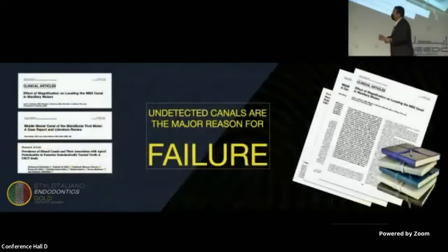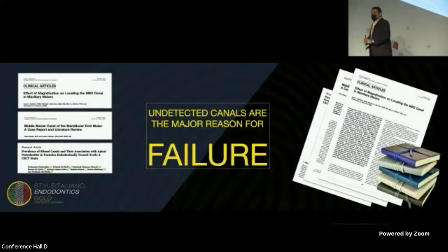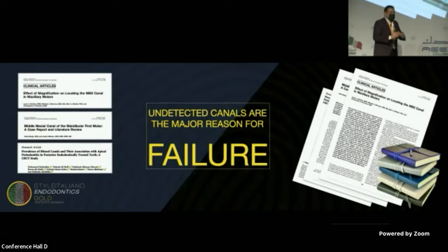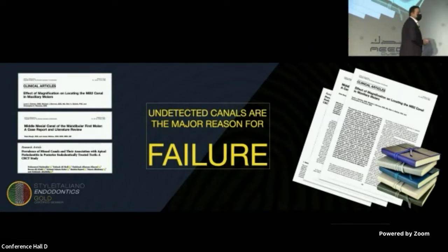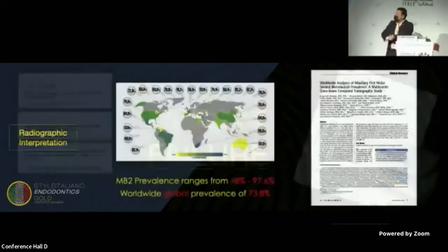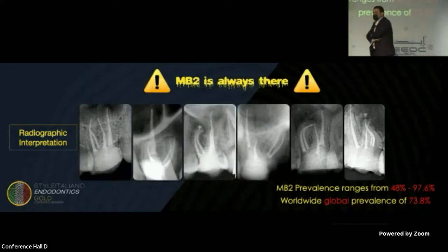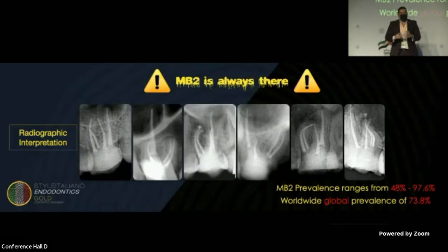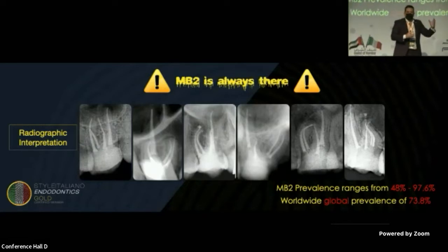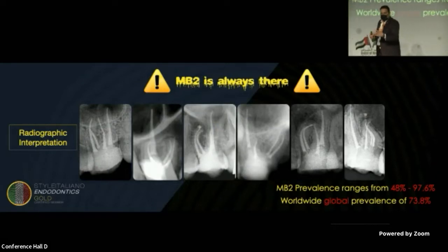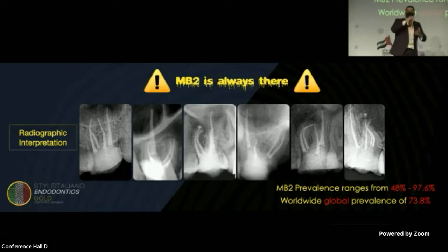treatment to our patient. What is already proved in literature is that the most common reason for failure is uncleaned spaces or missed anatomy. And if we're speaking about missed anatomy, we cannot ignore that MB2 is the most common missed anatomy, right? Or the most known canal to be missed, the MB2. I just heard some clinicians saying MB2 is always there. Do you think MB2 is always there? It is not always there. It's present in a high percentage.